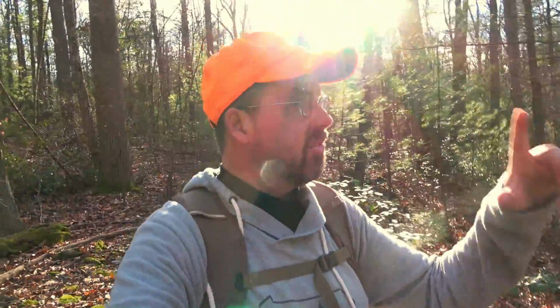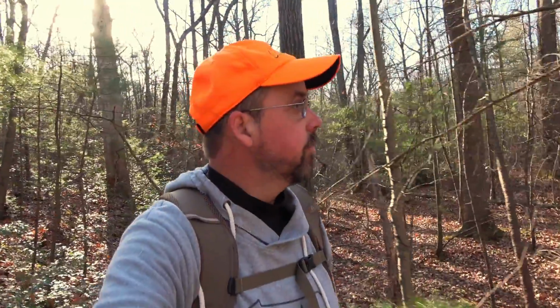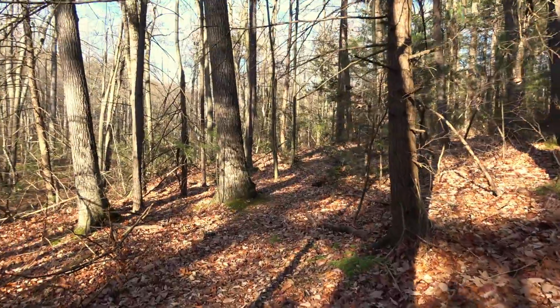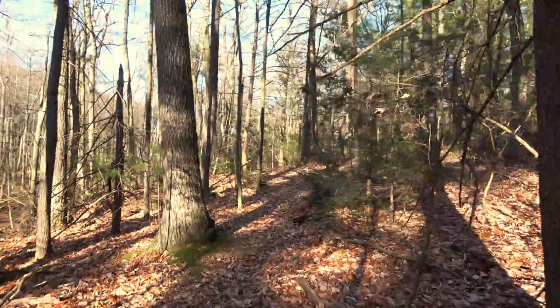Oh, also way down here somewhere on the map there was something called the Cathedral in the Woods. We'll see what that is. Or a Cathedral in the Pines or something like that. Yeah, so this trail is definitely a little bit harder to follow than the AT, but you can still kind of see it. But if you're not good with trails, it could be difficult.